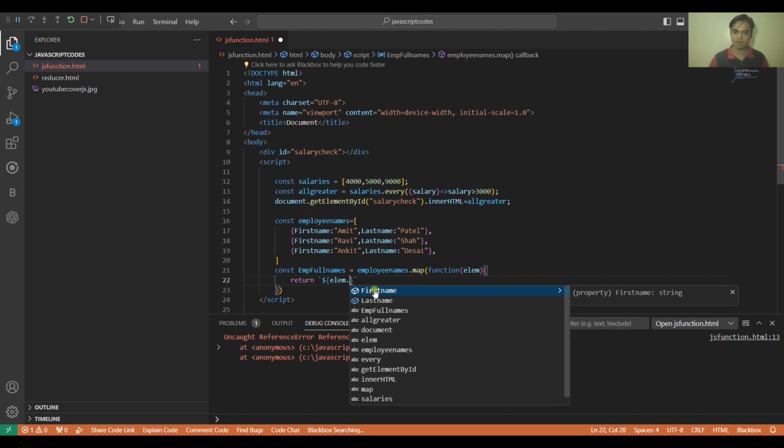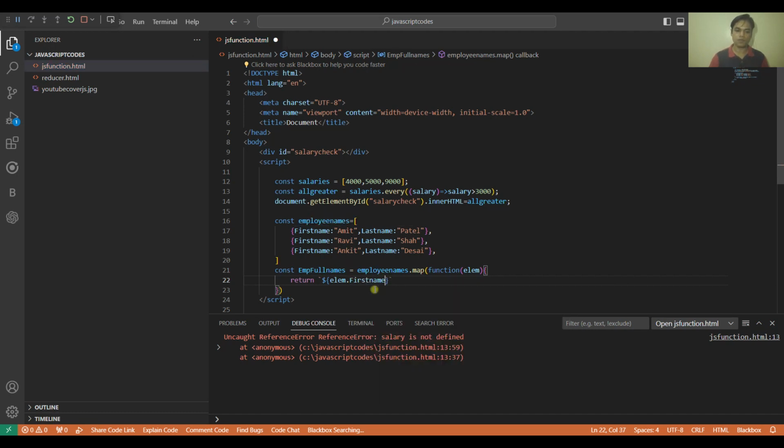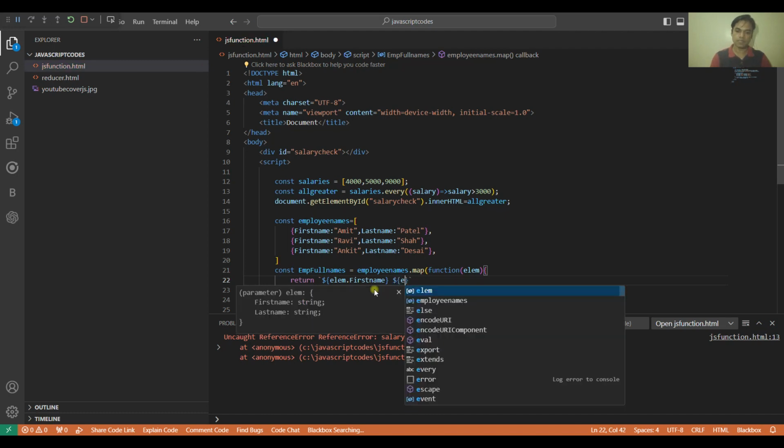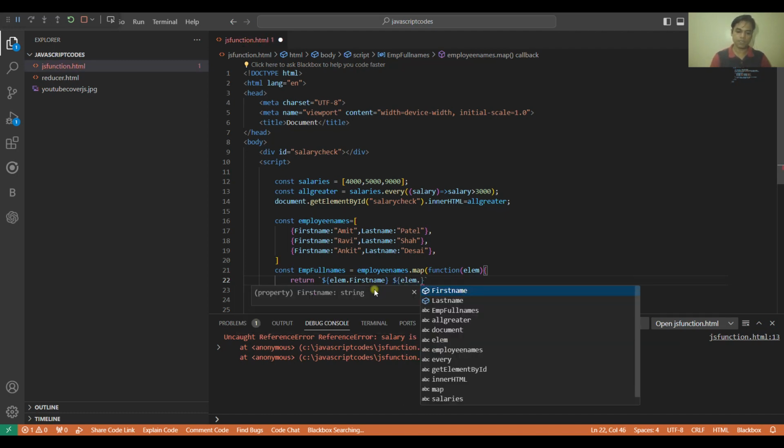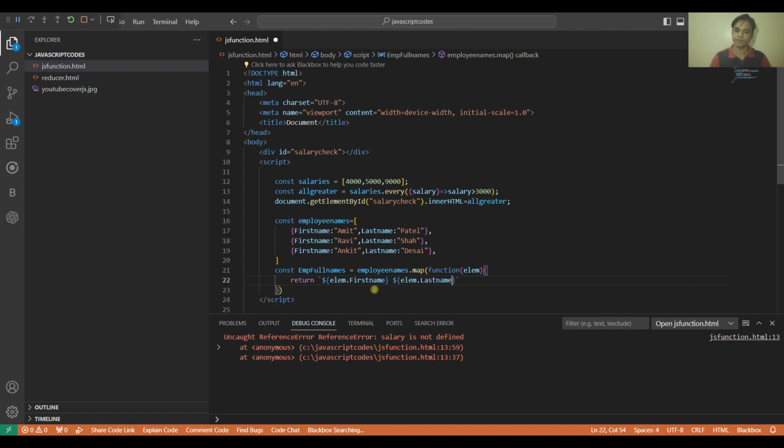It is specifying my first name, so I give first name over here. Then we want to join it, we want to concatenate it with that. So again we say dollar, curly braces, ELEM and we specify last name.